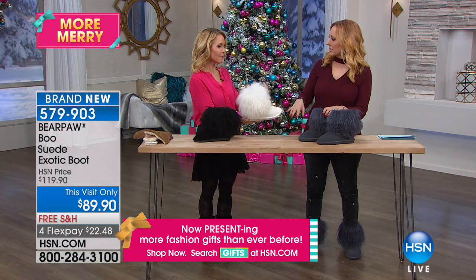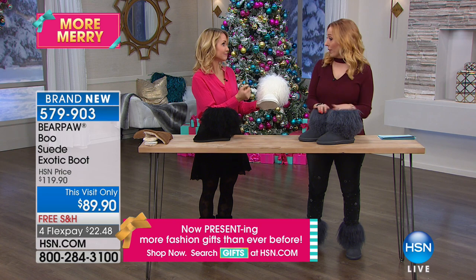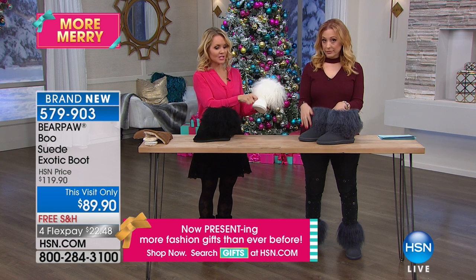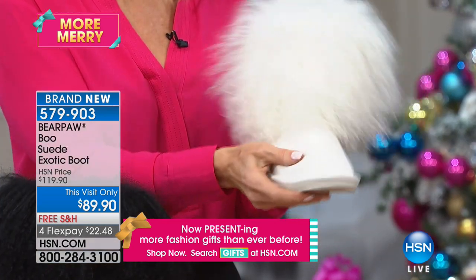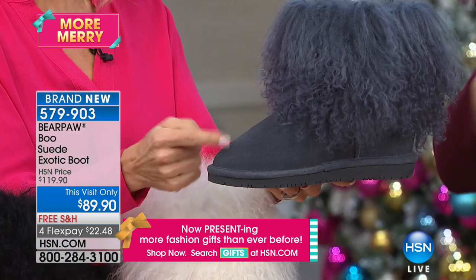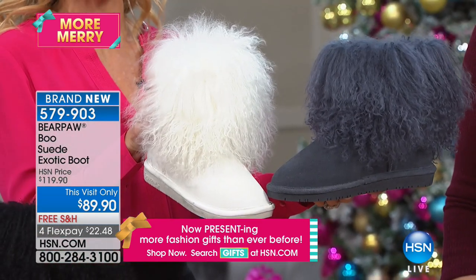How would you clean the white? Well, because it's a vegan leather, you can just literally spot clean it. Oh, okay. So it's a faux leather on the white one. The black, these are suede, right? Are genuine suede. So this one, you would just wipe that off, and it doesn't have that nap to it that the suede has. You know how suede, let me see that gray one close up so that you can kind of see it. You know how the suede has that nap to it, and then of course the white one is just more of a smooth feel.